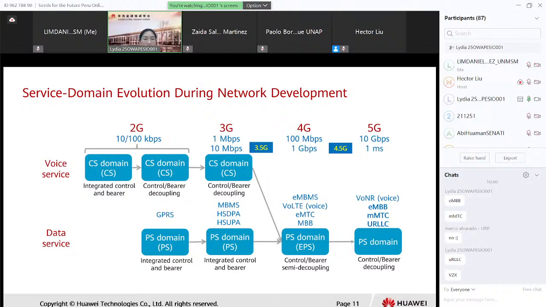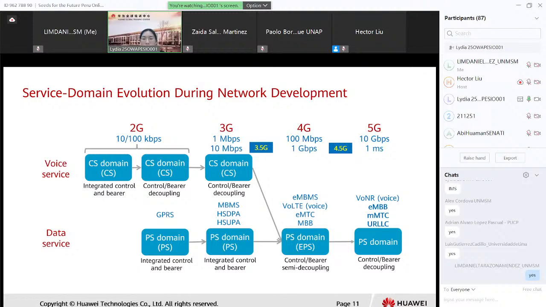Do you know the IMS? Yes. Okay. So in 4G, the voice service is implemented through the IMS in the PS domain, so it relies entirely on packet switching, and there is no need to fall back to the CS domain of 2G or 3G.